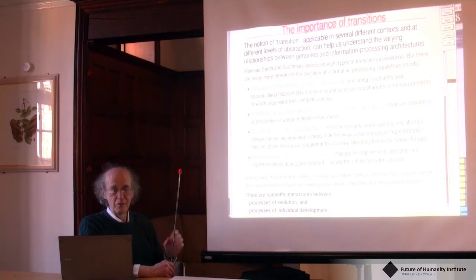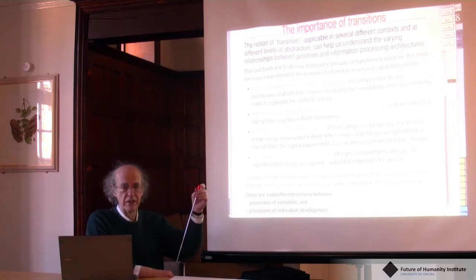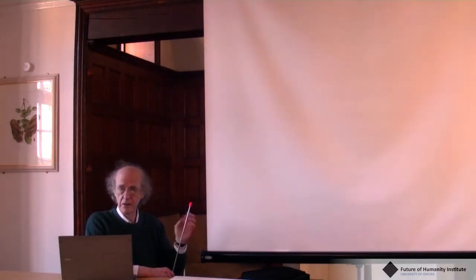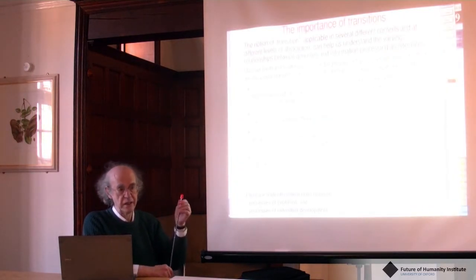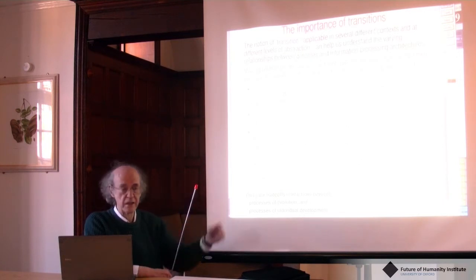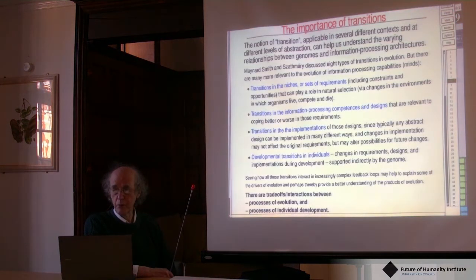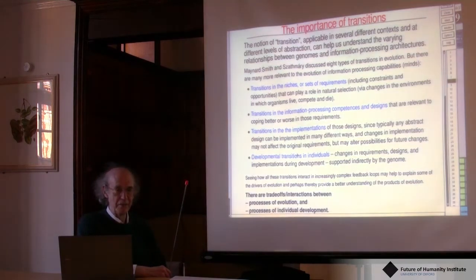And John McCarthy, in a paper called The Well-Designed Child, which he wrote in 1996 in reaction to reading stuff by Elizabeth Spelke on development. Has anyone read this paper, The Well-Designed Child? It later got reprinted in the AI Journal about 2008, but it was 1996. He has a phrase that I like to quote very often, which is that evolution didn't solve the problem of how to build a baby that knows nothing about its environment. But many people trying to build learning systems or trying to explain human learning assume that's what evolution did.